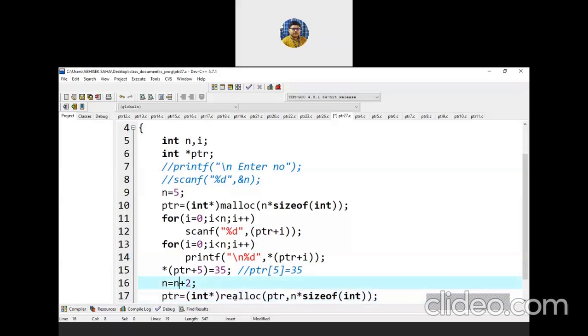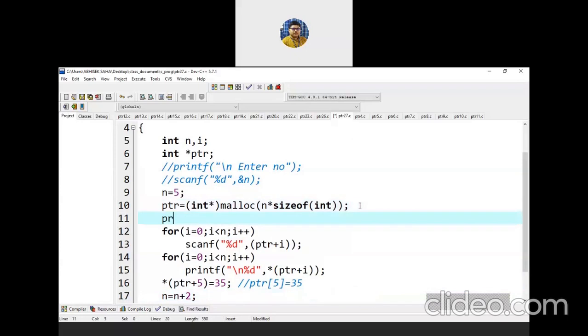So your new n value is n equal to n plus 2. Fine. So realloc(ptr, n into sizeof int).